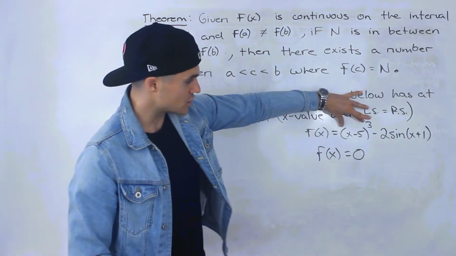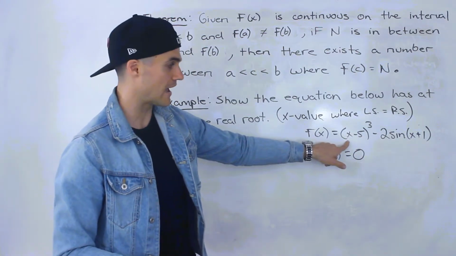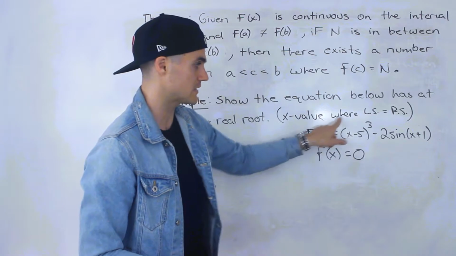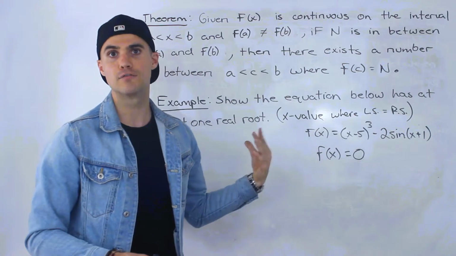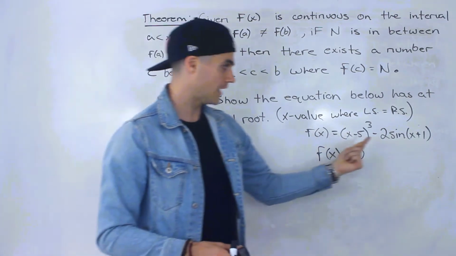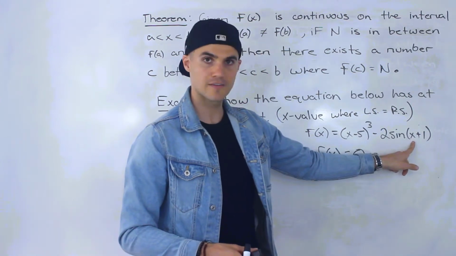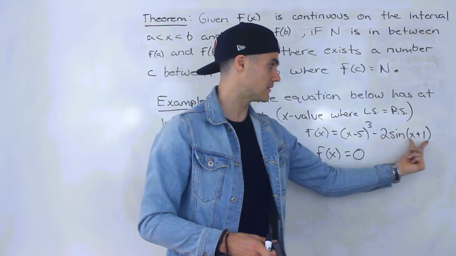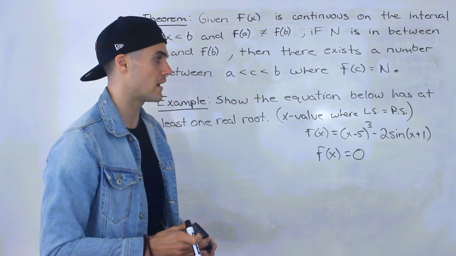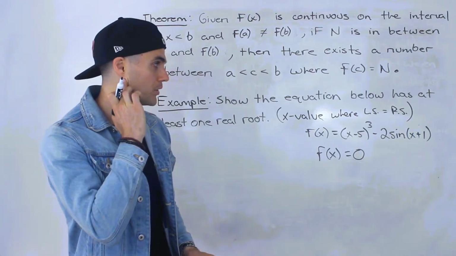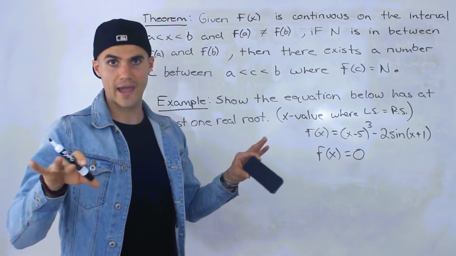Notice that this expression, (x minus 5) to the power of 3, that's continuous. The domain of that is x in the real numbers. You could plug in any x value into this expression, and you're not going to get an undefined y value. And also, same thing here. Notice that you could plug in any x value in this bracket, and sine of anything is always going to give you a valid y value, or a valid output, right? Because sine of x has a domain of x in the real numbers.